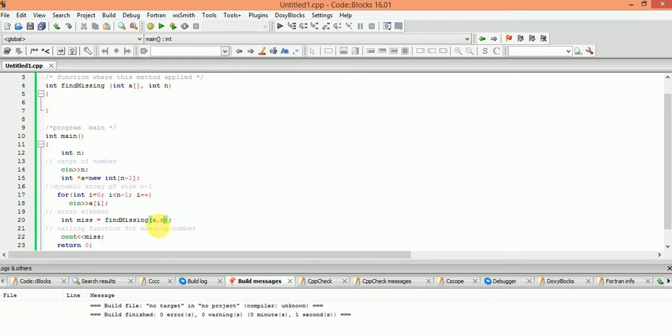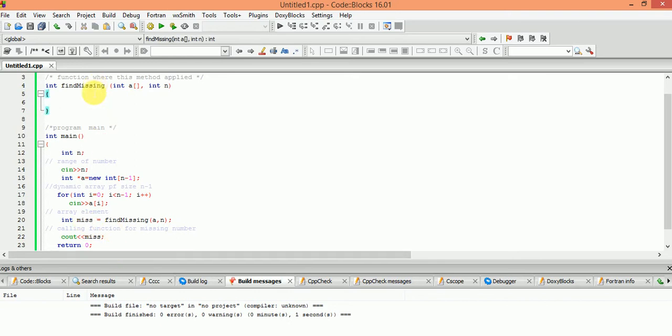You know that a is an array, and n is the size, or the range from which we want to search. The find missing function is above, so we can see that. Then after that, we print miss with cout.